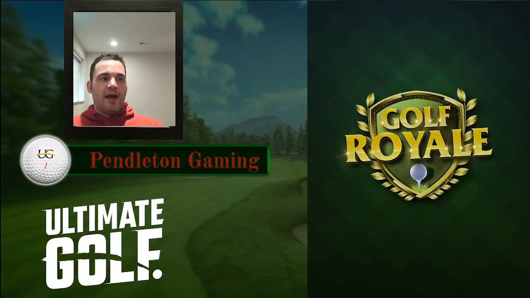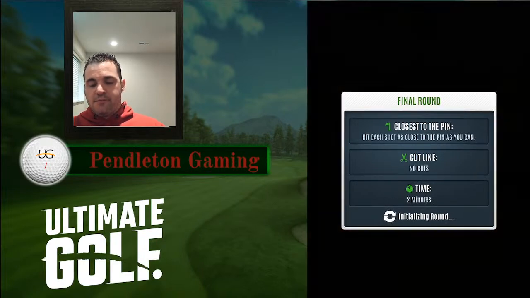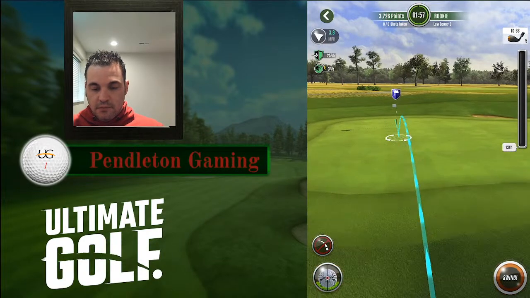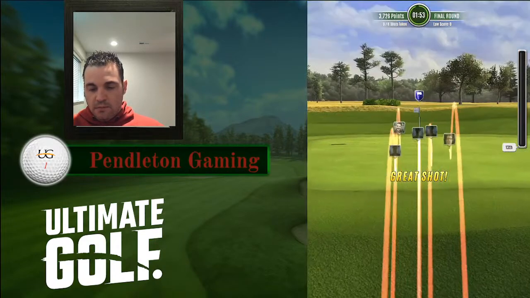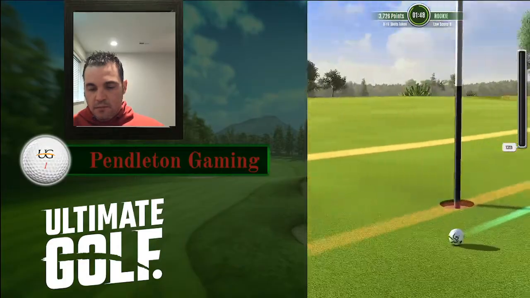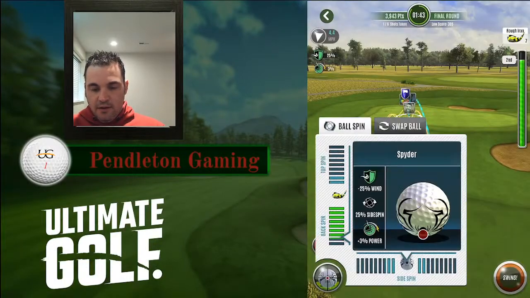All right, final round. Now we really need to put a ball in the hole. It typically takes getting a hole out in order to get first place. We are starting from the sand this time, a little bit different. So always look where you're starting at before the round gets started. It's a really good shot to get things started, right there within 3 feet of the cup. That's a good start.